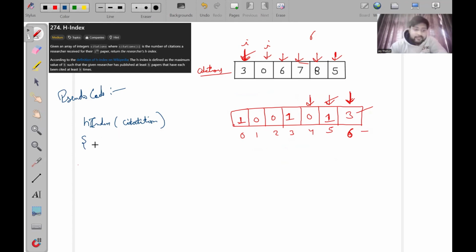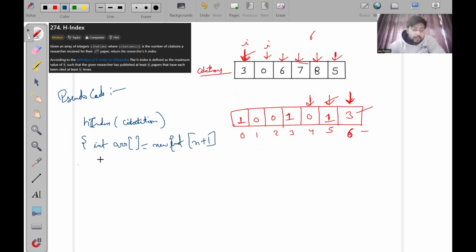Now let's take one array, let's say n is the length of the citations array, so it is equal to n plus 1 size.